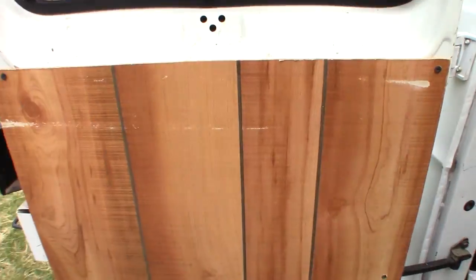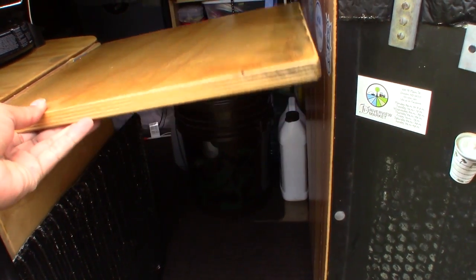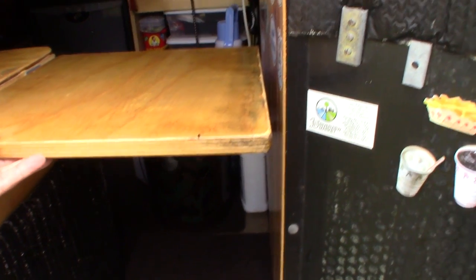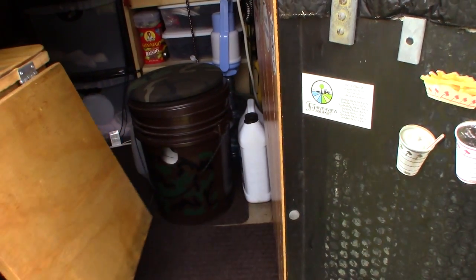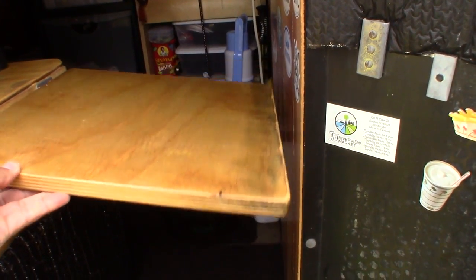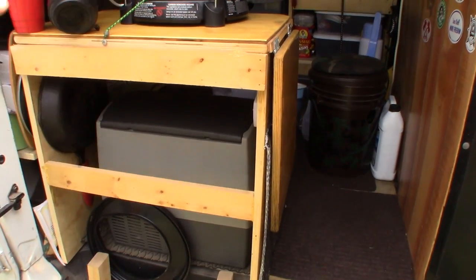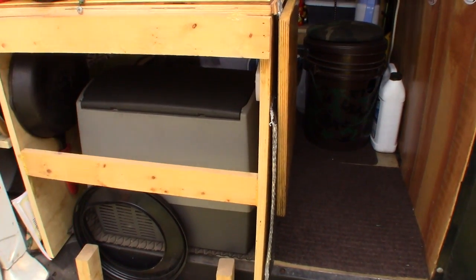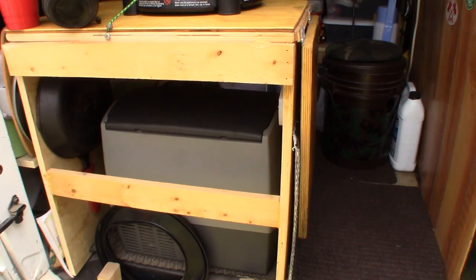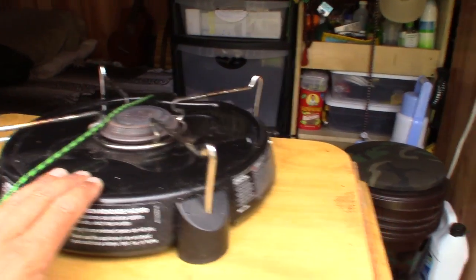Over on this side, once again, it's just the same paneling. Got a little dustpan stored there. On this side here, I have a little table shelf that I prop up with a stick, and that folds down real easy, so I have extra table space when I need it. So I just kind of made this little simple kitchen stand here where I have my Dometic CF18 fridge. Been really happy with that 12-volt fridge. I use a Coleman single burner stove.